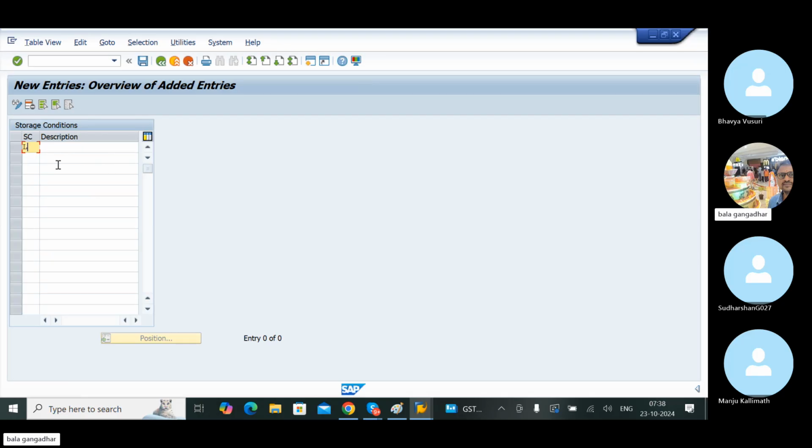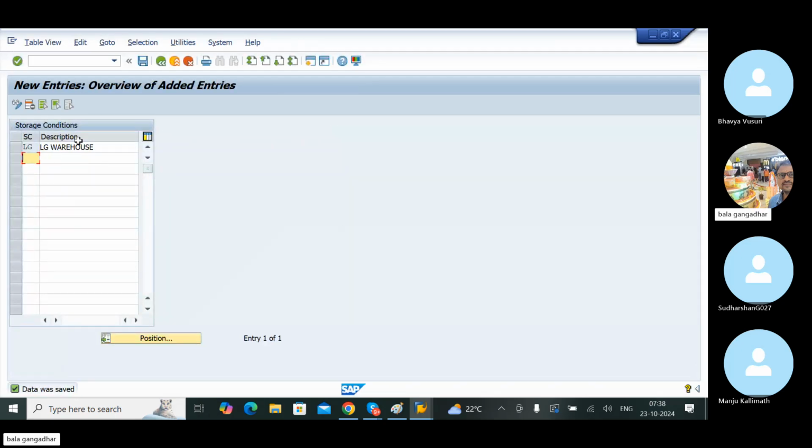This is L storage, L1 LG warehouse. The storage name is called warehouse. L1 is already created. Save. I created the LG warehouse.